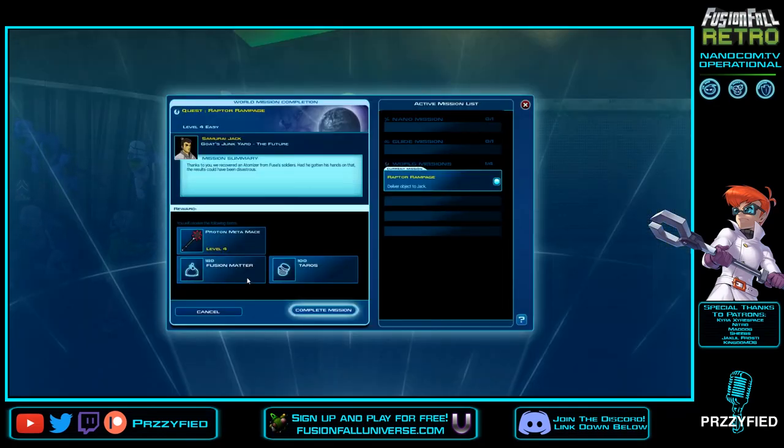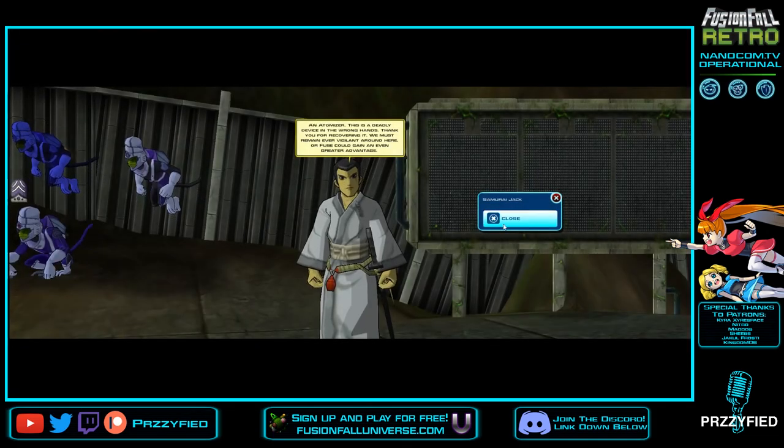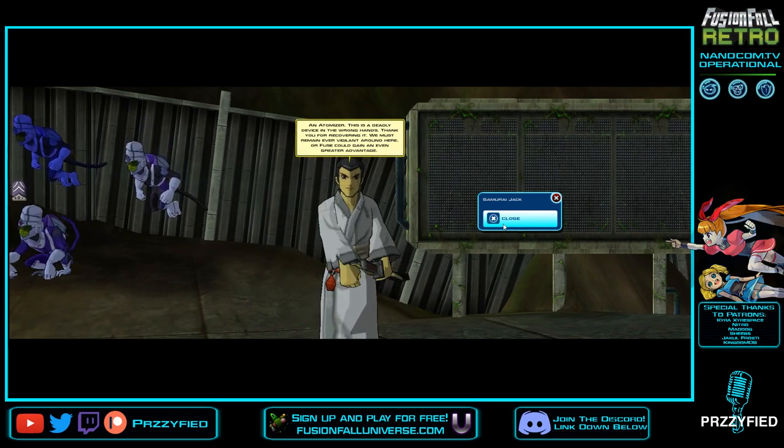Jack says, thanks to you, we've recovered the atomizer from Fuse's soldiers. Had he gotten his hands on that, the results could have been disastrous. Your skills are admirable. An atomizer. This is a deadly device in the wrong hands. Thank you for recovering. We must remain ever vigilant around here, or Fuse could gain even greater advantage.